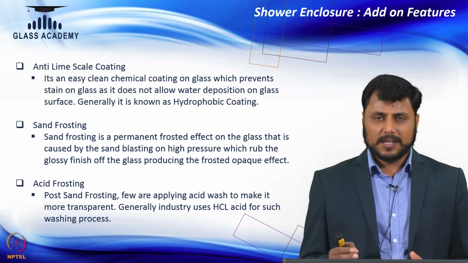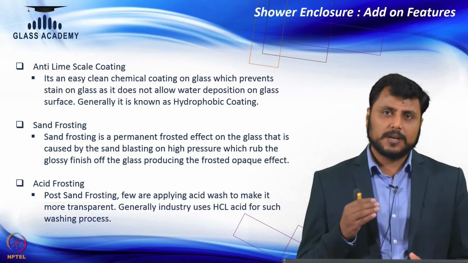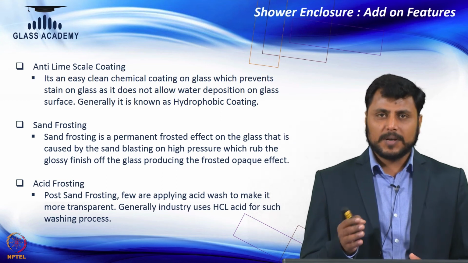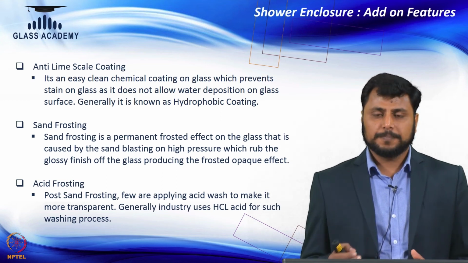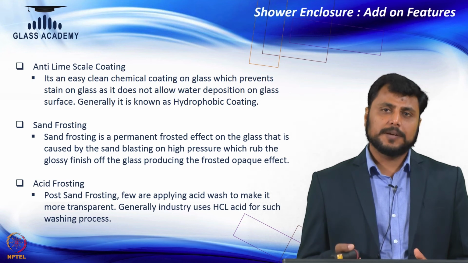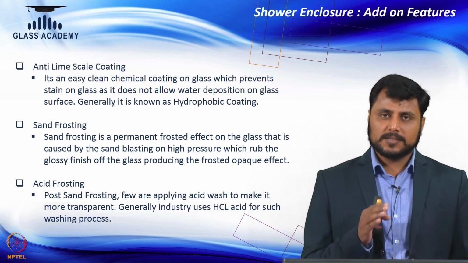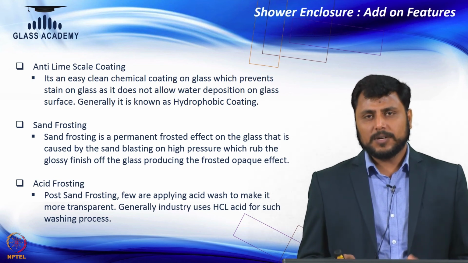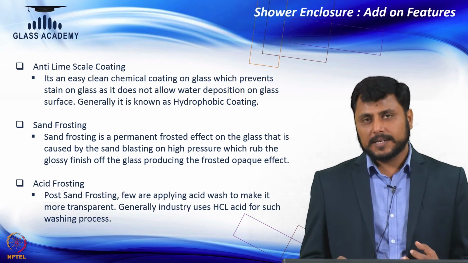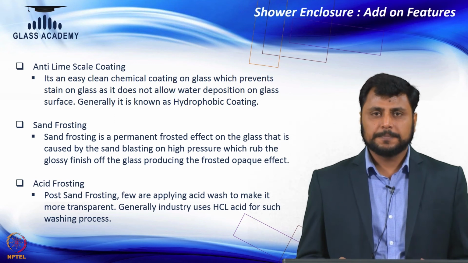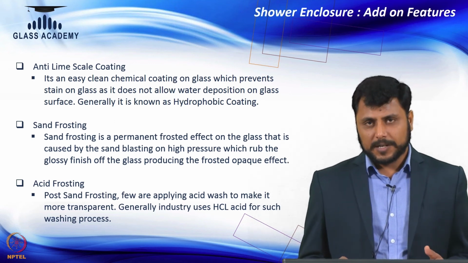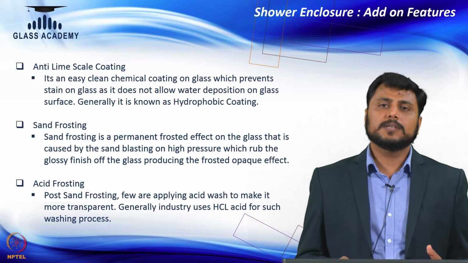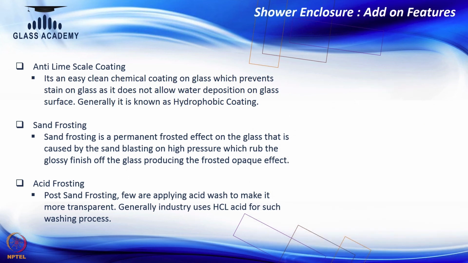Acid frosting is simply post sand frosting, where the same glass is washed with some acid, which makes it more transparent. So, the people who are considering the sand frosting process for design aspects may use this acid wash, which will help them make the design more glossy and more clear, right. Whereas, if you are using it for partition purposes, of course, people will go for the sand frosting. I will take you through the pictures of it.